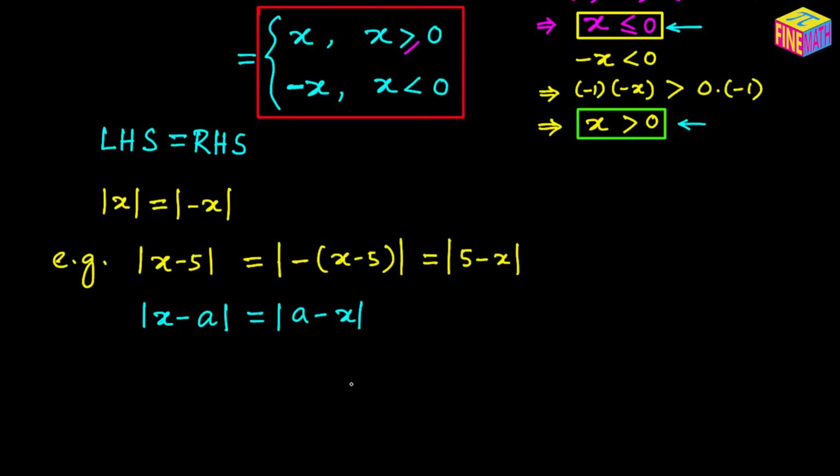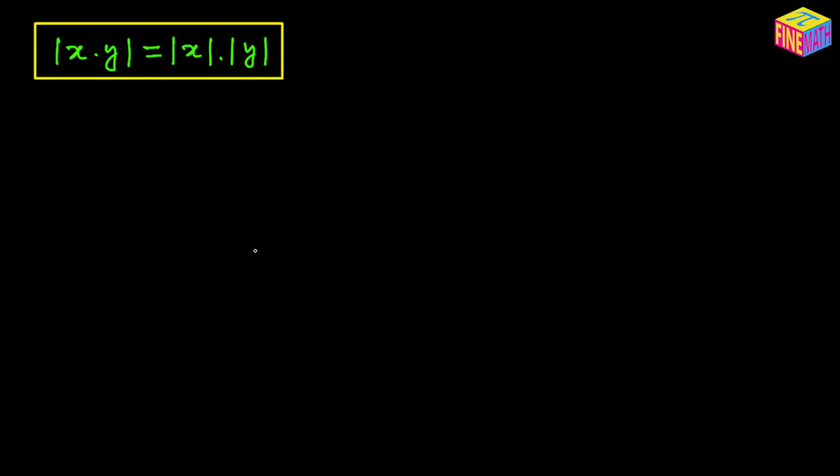Now we are going to discuss the next property, which is another important property. So let's talk about that. The next property says that modulus of x times y is equal to modulus of x times modulus of y. And let's see how we can prove it. Between two real numbers x and y, if you consider their positive and negative combinations, there could be 4 different scenarios, right? When both x and y are non-negative, when both of them are negative, and when one of them is negative and the other one is positive. So I'm going to take multiple cases here.